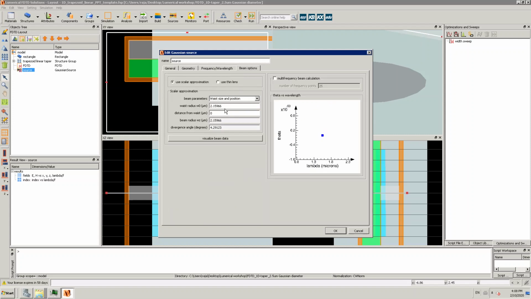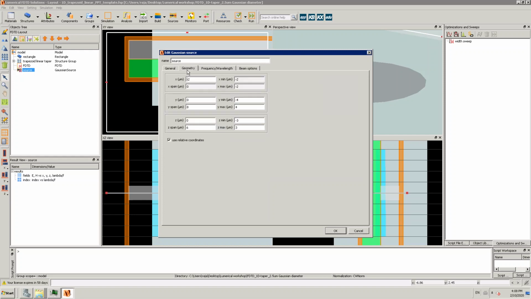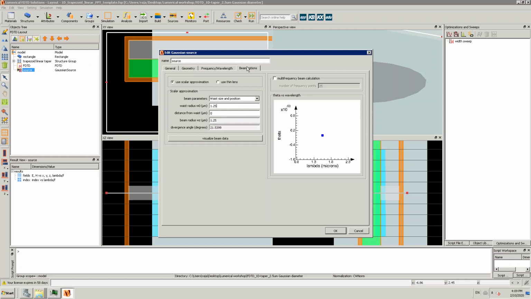And then the beam option. Here we can decide, as I said, the mode field diameter is 2.5 microns, so the radius will be 1.25. And if you see that I put the source at -2, then the distance from the waist will be -2.